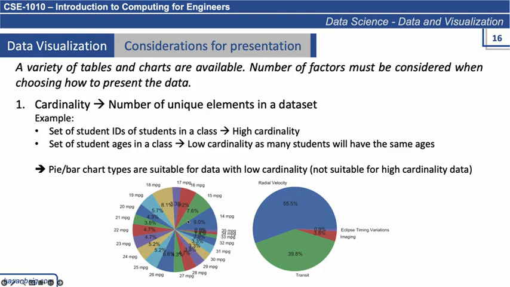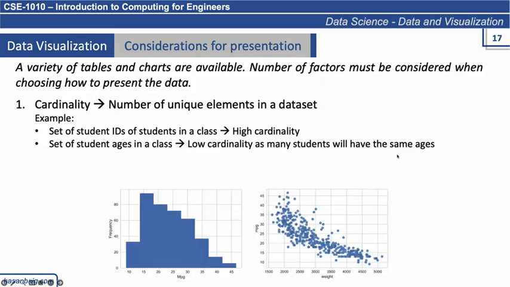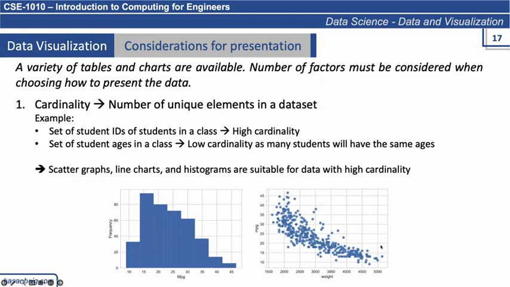If we represent the data with high cardinality in a pie chart, it would look something like this, which is not clearly readable. The low cardinality data should be plotted on pie charts, which are easily understandable and readable. When you have high cardinality, a high amount of data, you had better use scatter plots or histograms.